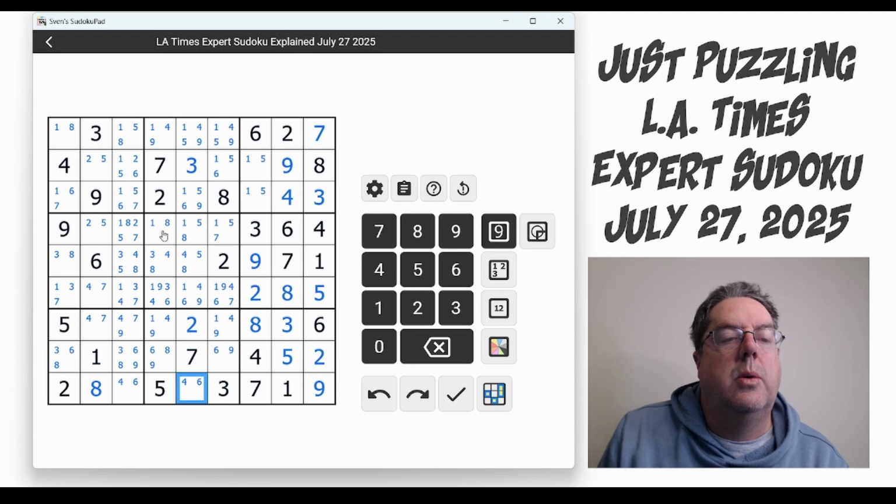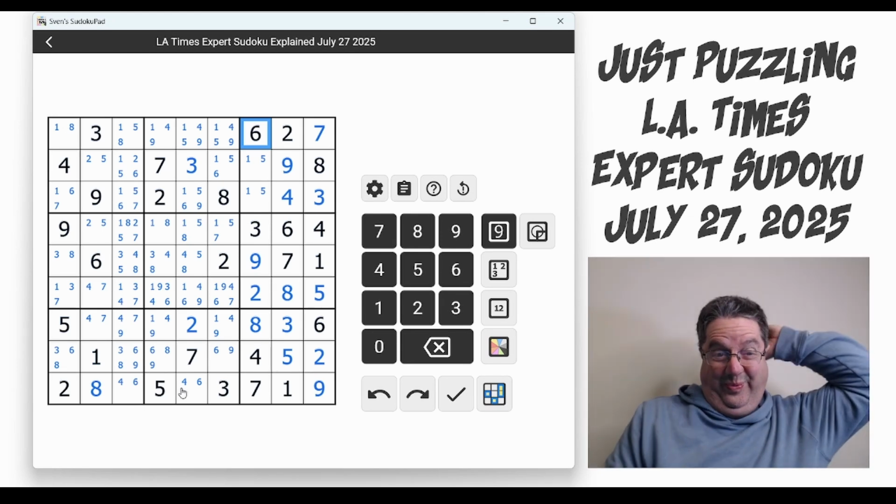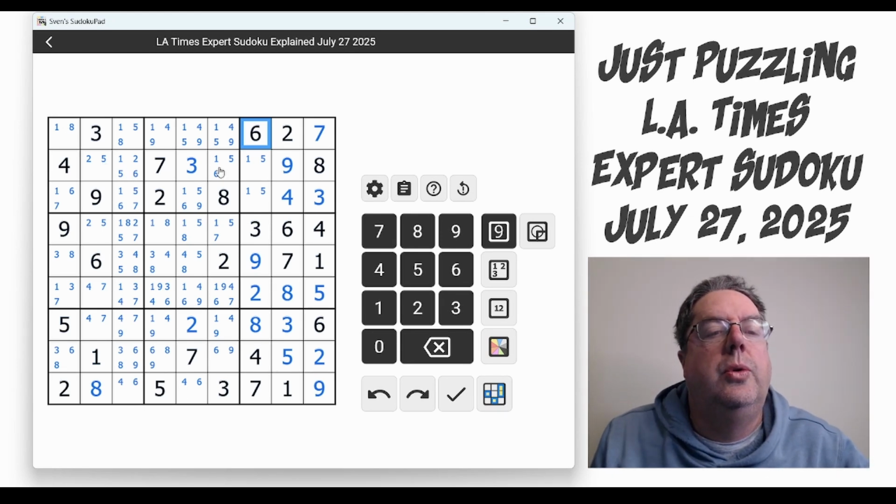1, 8, 1, 5, 8, 1, 2, 5, 7, 8, so that's all of them there. 2, 5, 2, 5, 4, 7, 4, 7, so that makes sense. 2, 5, so 6 is one of these two, which means 6 can be down this side here, being one of these two here. 6 is here, 6 and 9. 3, 6, 9, 3, 6, that just clears that out. 4, 6. 1, 5, 2, 5, 1, 8, 5, 1, 8, 4.